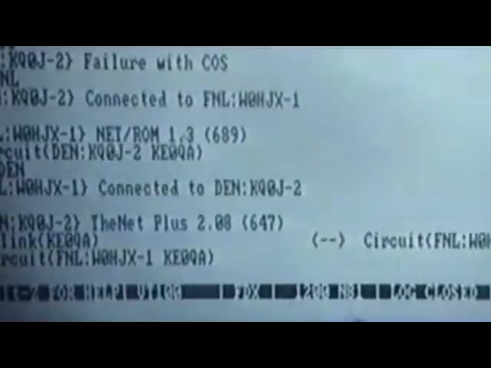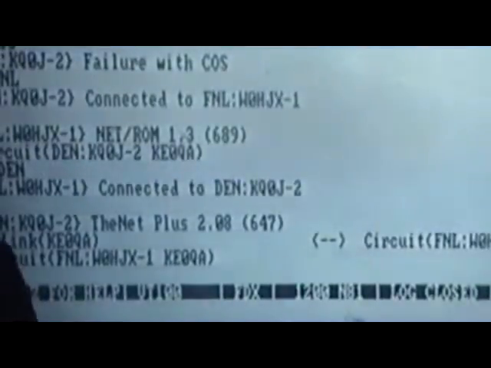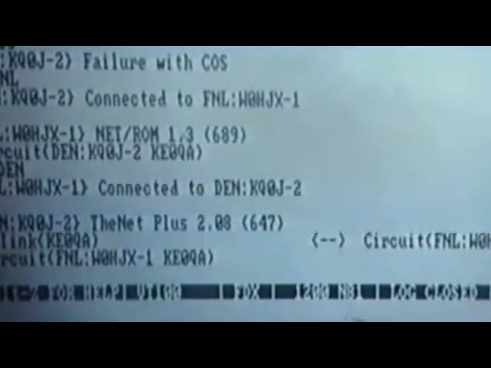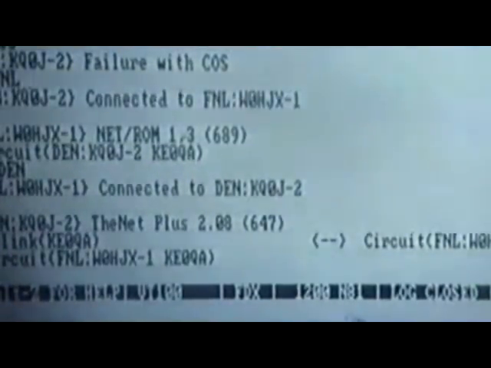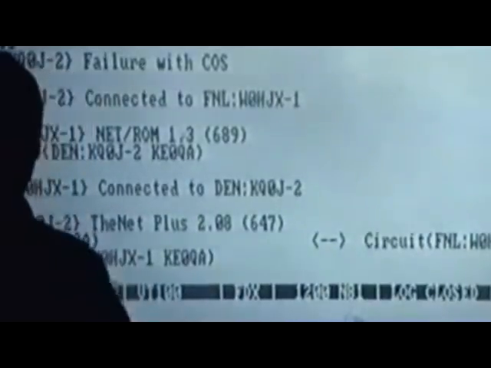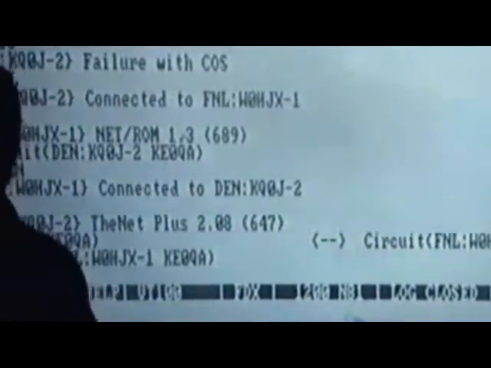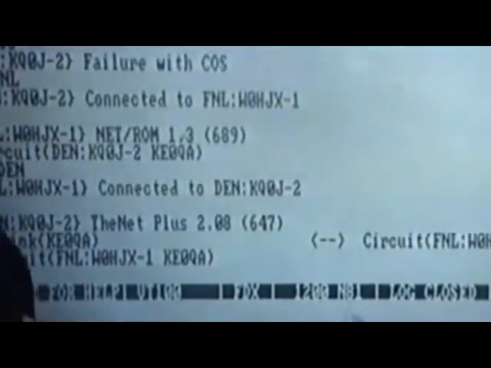This reminds me, Bill, I meant to ask, does The Net and NetROM have a stay command, or something that's equivalent? Unfortunately, they don't. That is frustrating because I'll set up a path all the way to California on 2 meters through about 13 nodes, and then somewhere there's a fade, and all of a sudden, everything's gone. It is kind of frustrating.